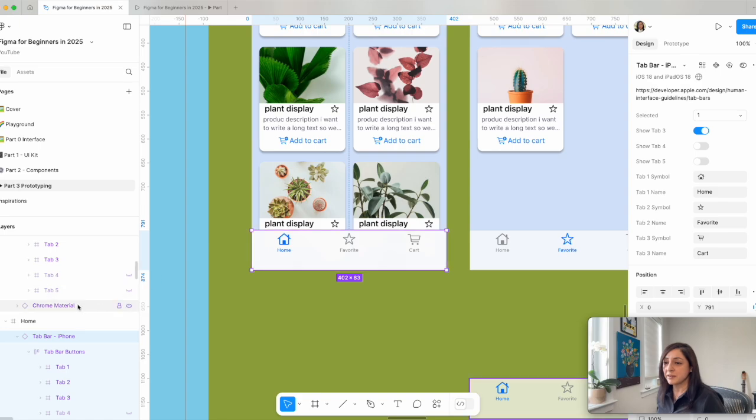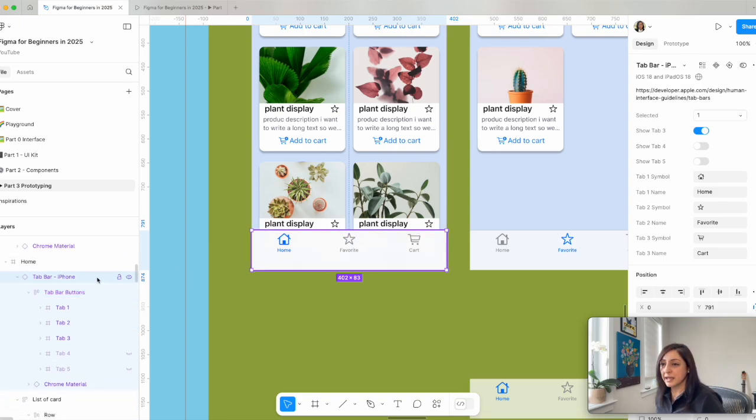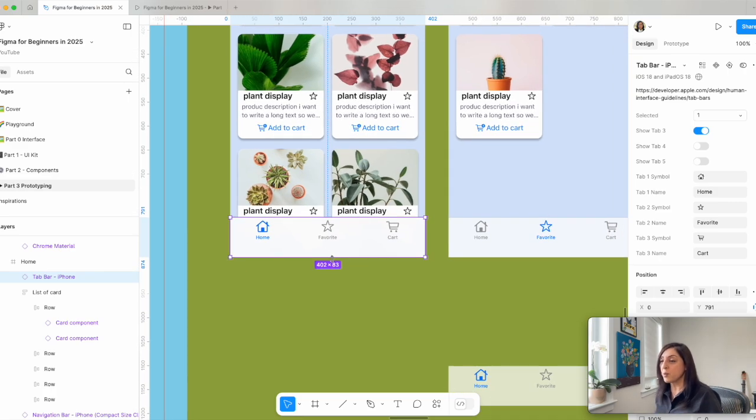I'm going to come here, select the tab bar. And if you're not sure what layer is selected, always look in your layers panel. I can see it's my tab bar that's selected. I want to replace it. So I'm going to click Command Shift R, R for replacing. And you see it pasted it right where I want it.